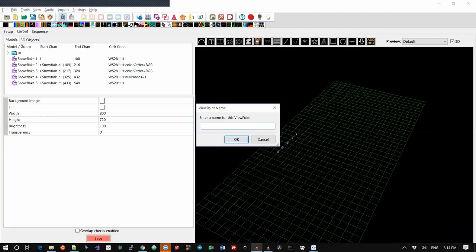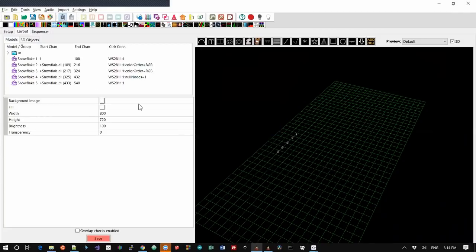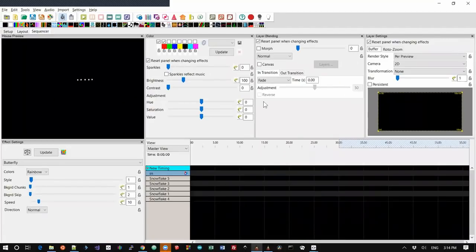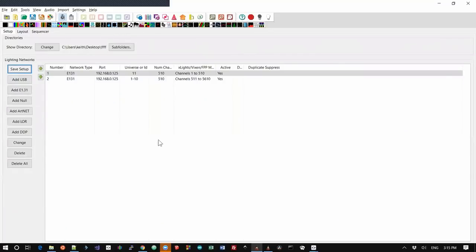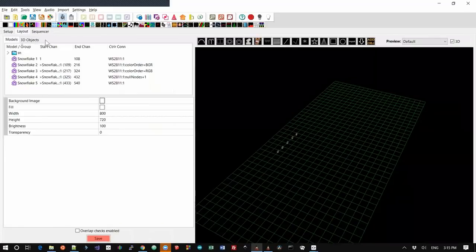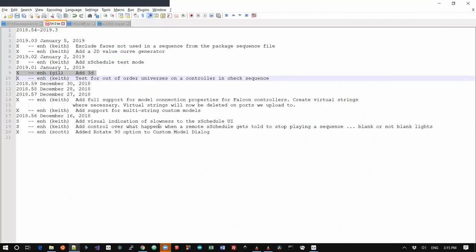You give that a name, and then if you go back into your sequencer and drop an effect on, and it's per preview, you can now choose that particular camera view, and that's the direction from which it will render. So there are some rendering characteristics here that have also changed under 3D. But yeah, I'm not going to go through 3D in any great detail.